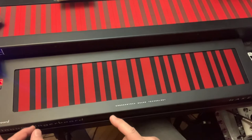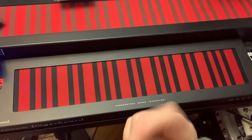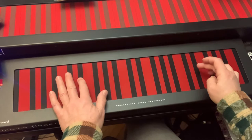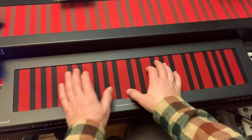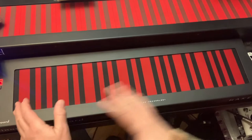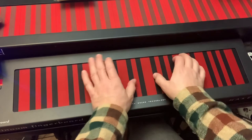Now, if we do it two octaves, set the pedal for two octaves instead of one, we can just continue up. That, with the octave shift, will be back down here. So it should continue all the way up. Let's see. Well, that's nice. Covers a lot of area then. It's like four octaves. That's setting the octave pedal to two octaves. Let's see if I can articulate that a little better.